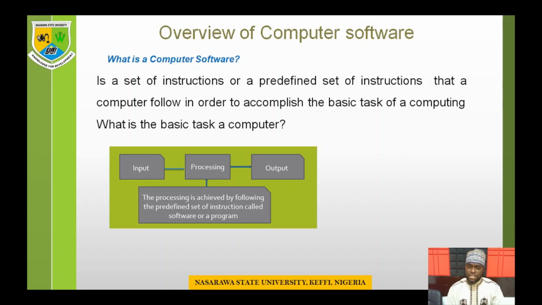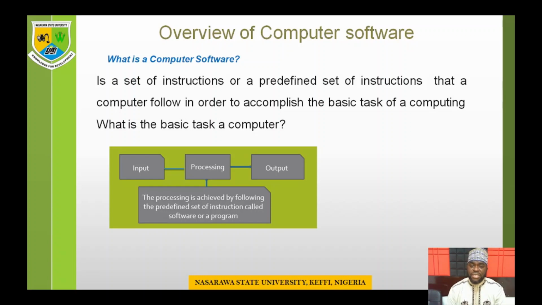A very important component. A computer as a whole is made up of the hardware, which is the physical component that you see and you can touch, like the keyboard, like the monitor, like the output units such as the printers, accessories connected to the computers. On the other hand, you have the computer software that, together with the hardware, accomplishes the basic tasks of computing, processing information.